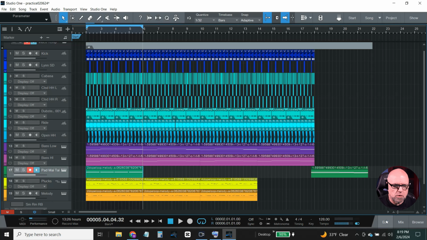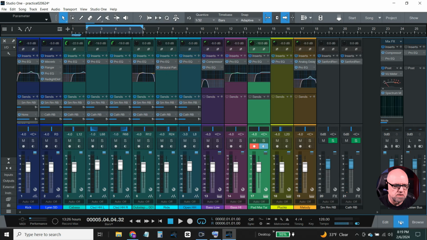So this is where having a template set up is nice, because now what I'm going to do is I'm going to listen to it with drums, and I'm going to listen to it with bass.